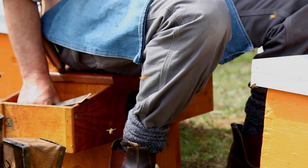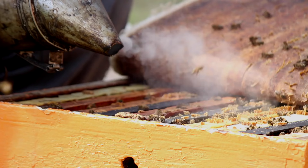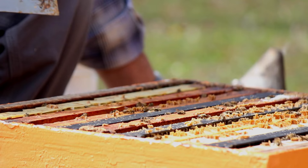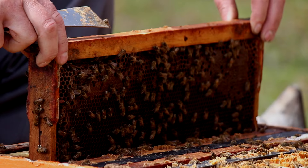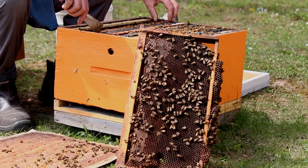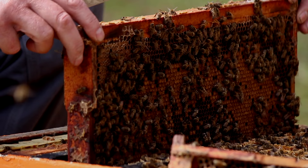I'll set the queen cage down for the moment, then we'll open up the hive to install the queen. We should use just a little bit of smoke to keep the bees nice and calm, but not too much. We lay the inner cover down at the entrance, and we always take the second frame out first, so we'll pry that frame loose and lean it against the far corner. Now what we're looking for is a frame of brood — we want to introduce the queen next to a good solid frame of brood, because we know the bees will be clustered there all day and all night keeping the brood warm.